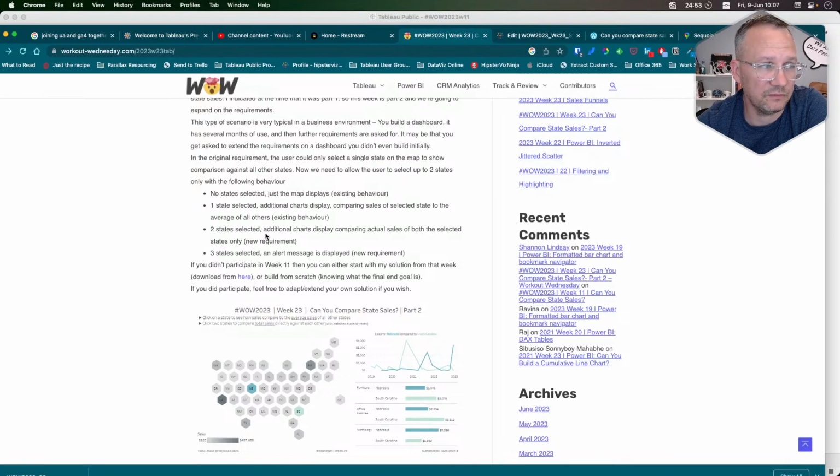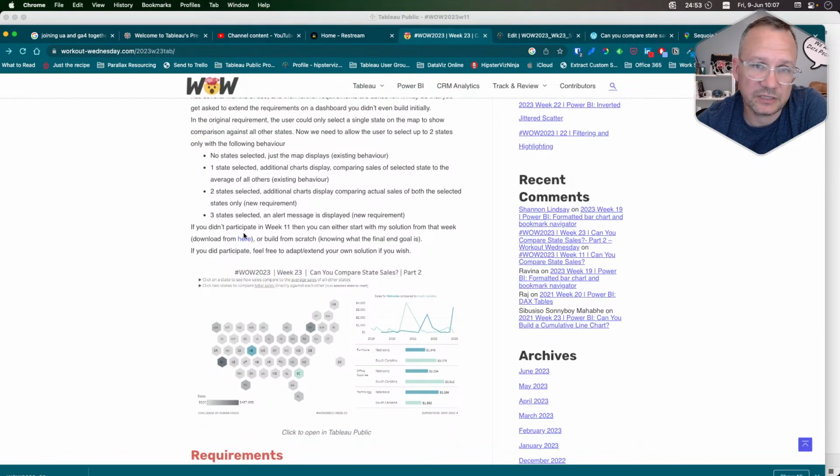That's the existing behavior. But now, if we select another state, we're going to show both states, right? And if we click 3 states, we're going to get an alert that says please choose only 2. So that's going to be a new requirement.